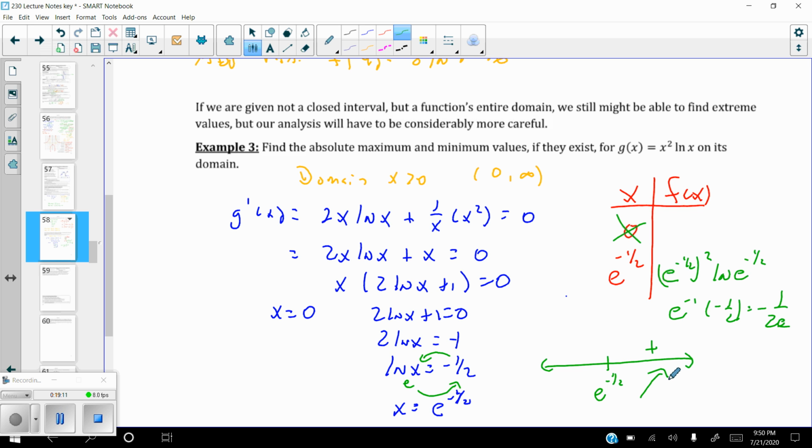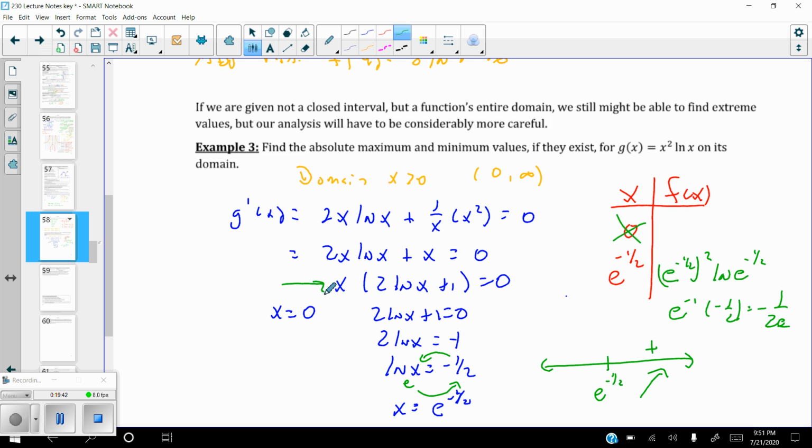Now the question is, what happens if I put something in which is less than e to the negative 1/2? And just so you don't think that I actually knew this off the top of my head, e to the negative 1/2 is approximately 0.61 or so. I actually had to plug that one into the calculator to figure that one out myself. So something less than 0.6, I can't use 0, can't use negative numbers, but I could use 0.5.